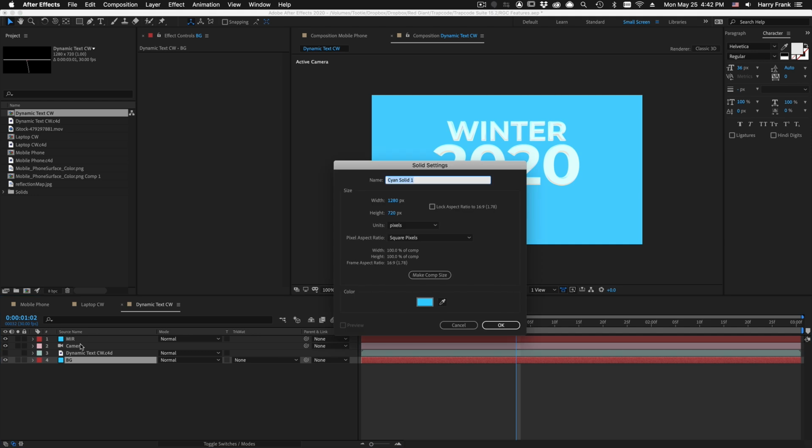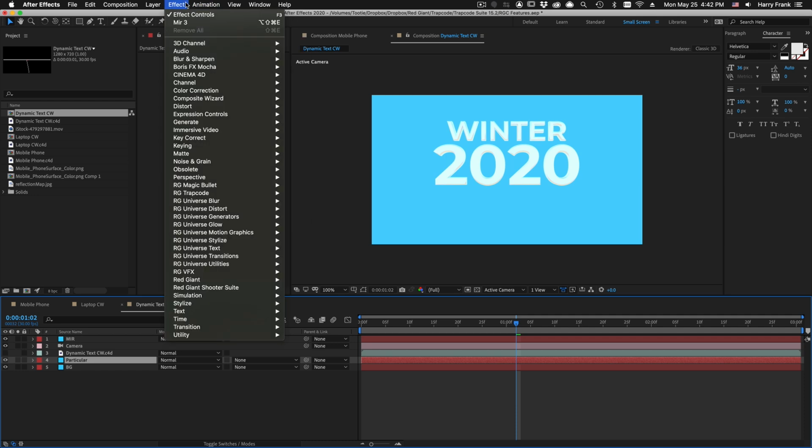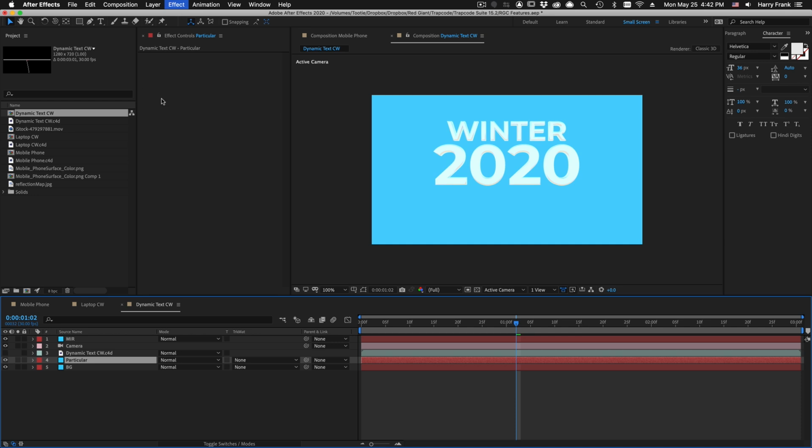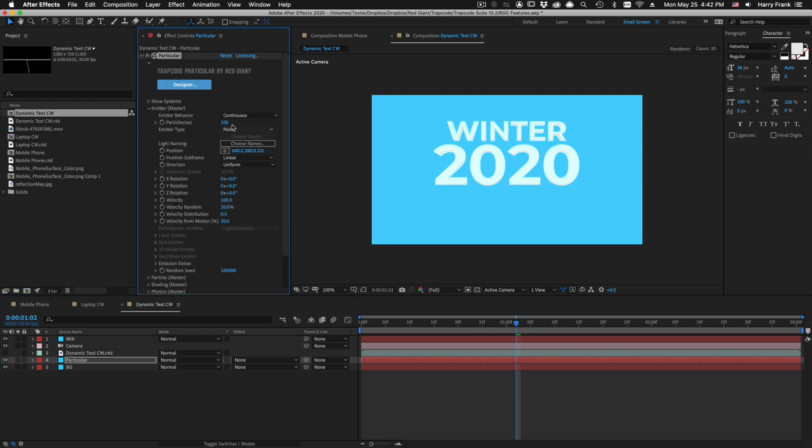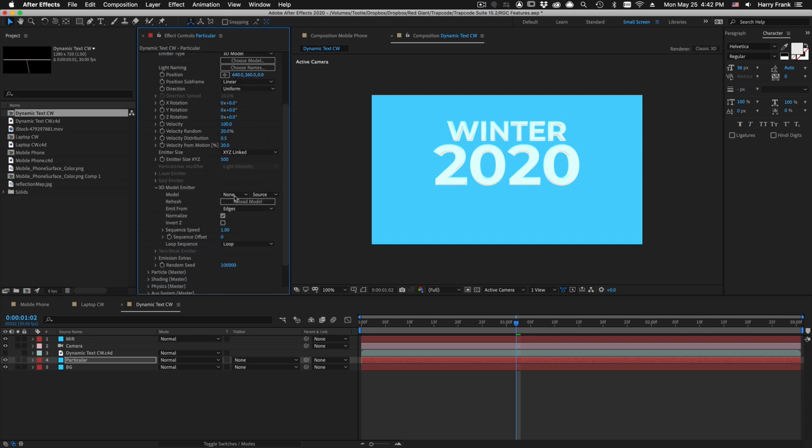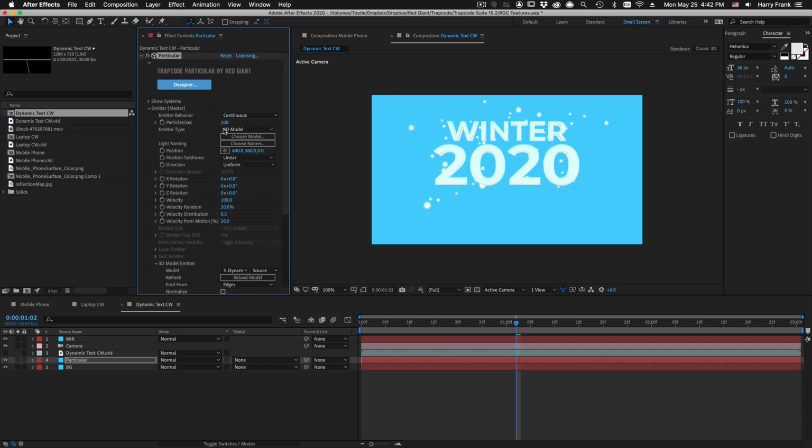So we mentioned getting particles from Particular off of our 3D geometry. So I'll go to Trapcode Particular. Just like with Form, we can go to the emitter and say that the emitter is now a 3D model. We'll use the 3D model settings and change this to the dynamic text. Uncheck normalize. And we can see that we've got particles starting to come off of the surface of the model.